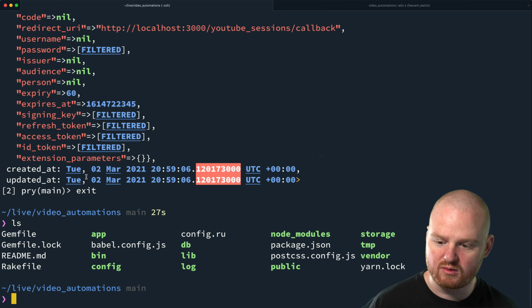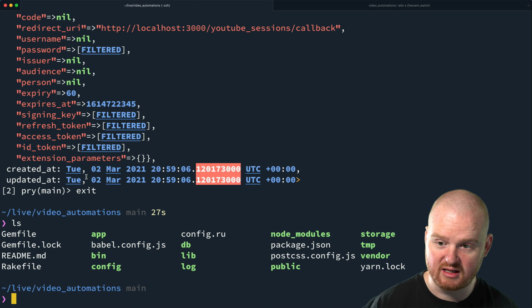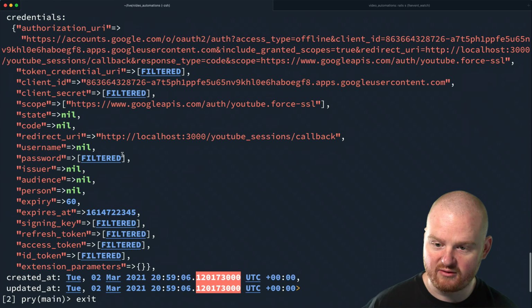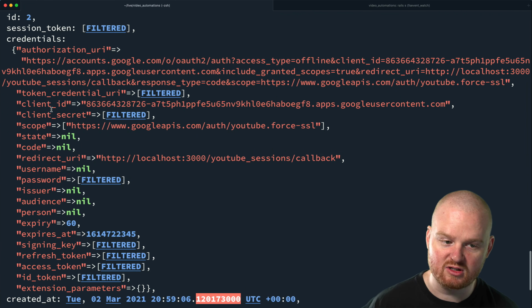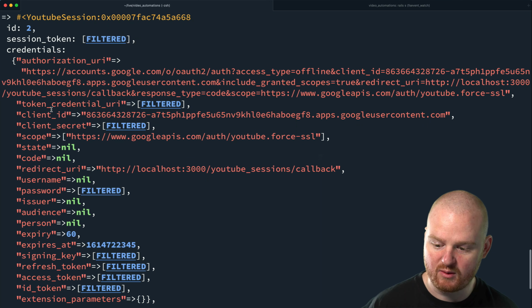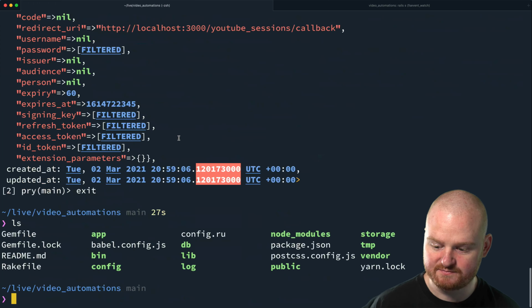So we want to relate every single YouTube session to an individual user. But I'm trying to figure out, how do we limit those users to only one channel? And I think the way we might want to do this is just store the channel ID on the user model the very first time they authenticate. And then from there forward, we can just check to make sure that when they're authenticating, we only associate the YouTube session to the user if it's the same channel.